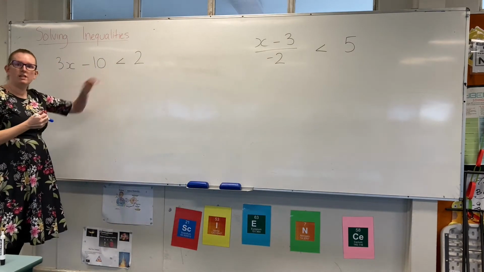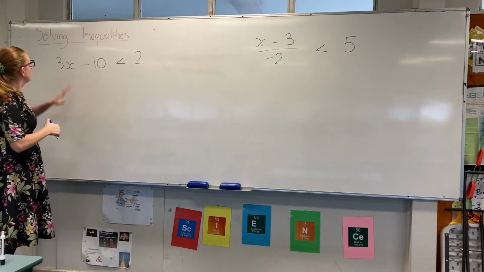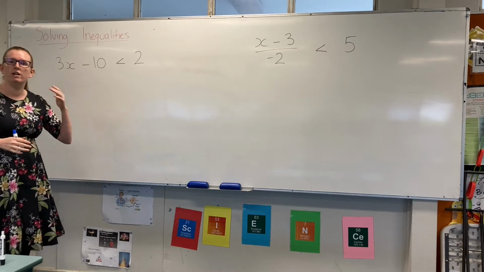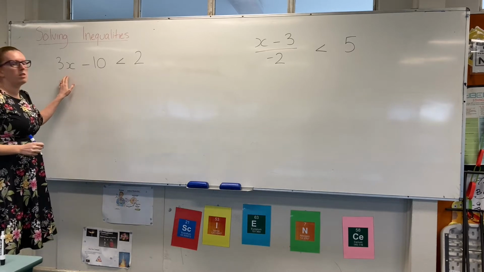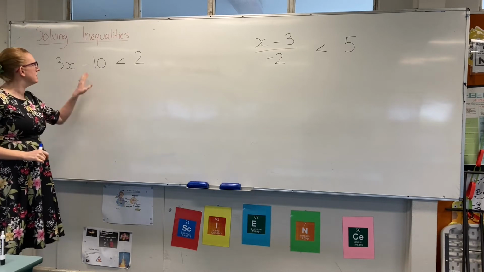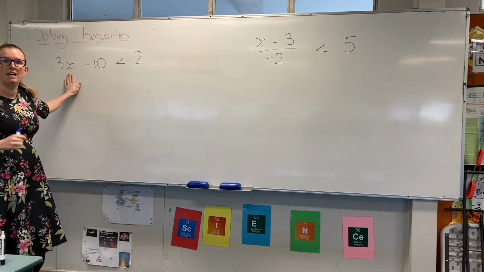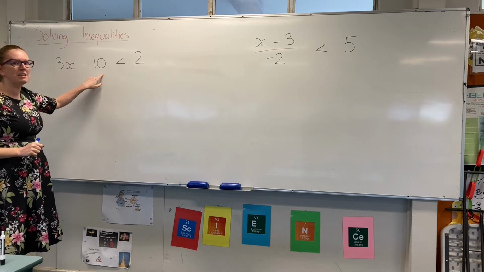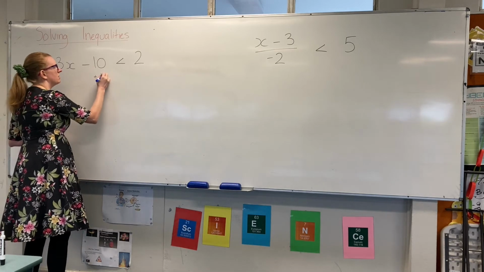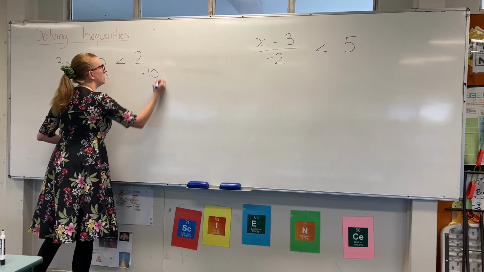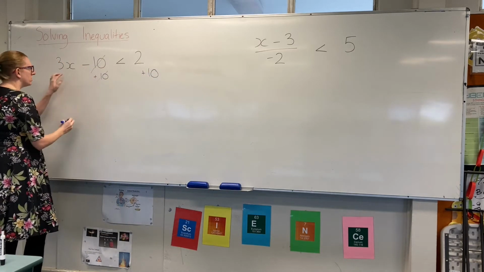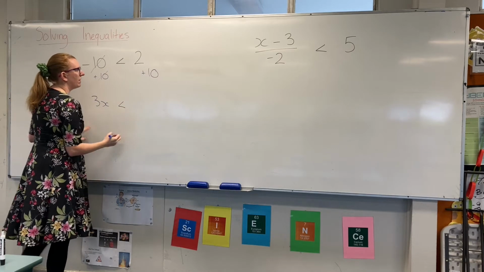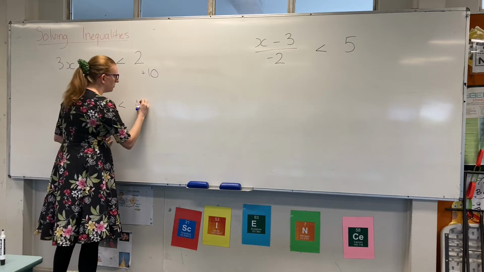So if this were just an equal sign, what would I do? 3x minus 10. My goal at the end of the day is to find the value of x. So in order to do that, I need to move everything away that is an x. So I need to get rid of the least attached thing to my x. So that's the 10. So what's the opposite of minus 10? I'm going to plus 10 to both sides. Cool. So they've cancelled out. So on this side, I'm left with 3x. I've got that symbol that I'm just carrying down. And 2 plus 10 gives me 12.